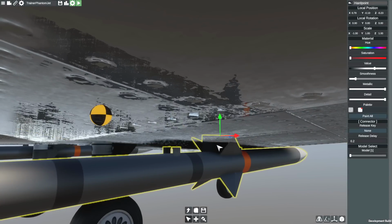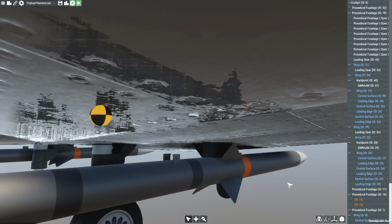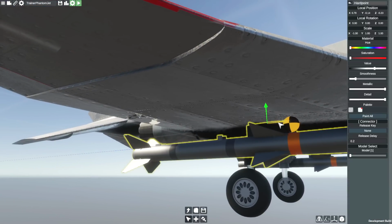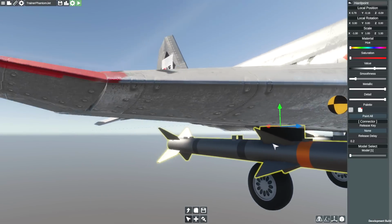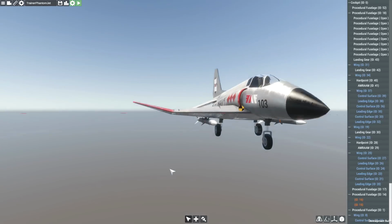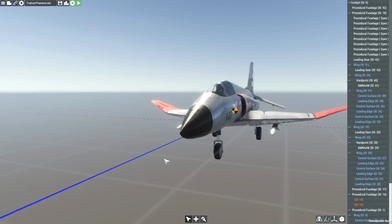Let's go ahead and drop it all down a bit. And hopefully that'll make it look a little bit nicer, I guess. There we go. Okay, is that gonna work? Is it actually gonna work? I'm not sure. Let's move it forwards a tiny touch. Move it downwards a little bit more. We just need to make sure it's in there, but there you go. Okay. We got 2 missiles. I don't know how you fire missiles just yet, but we have 2.